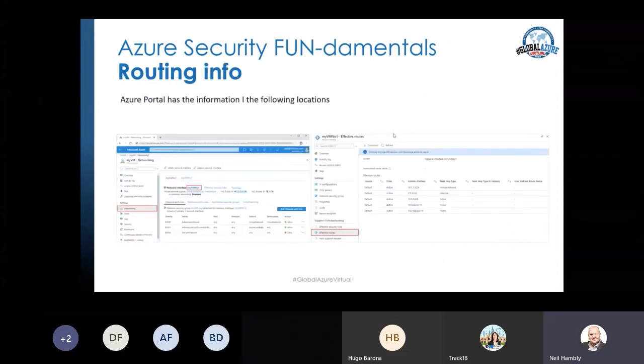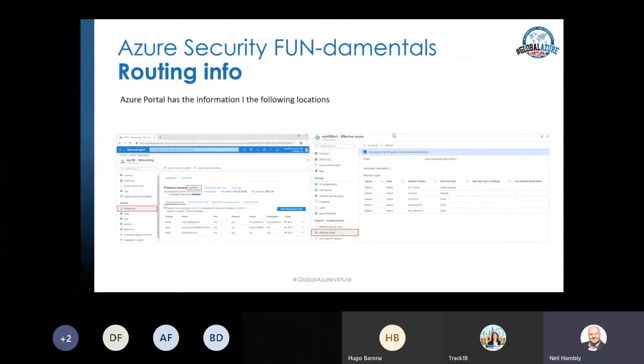This is where you find that information. In a specific VM, we might go and look at that specific NIC, network interface, and see what rules we have around that. If I click on networking inside my VM, then click on my network interface and go to that specific screen, we can see the effective routes. So what is the route table, how does this work, and what's active and inactive.